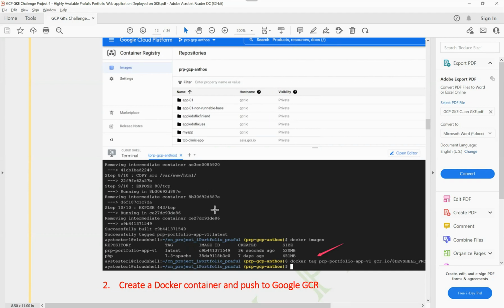But with a Docker container, we take that source code and build it as a container package, and that whole package is going to be deployed inside the server.